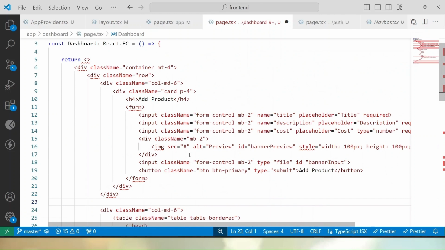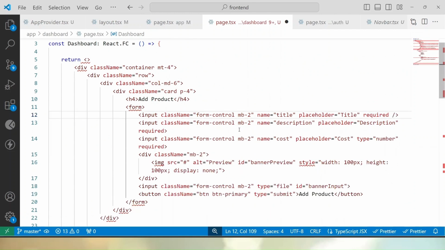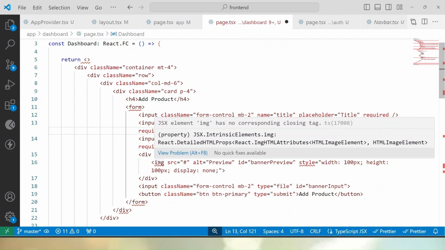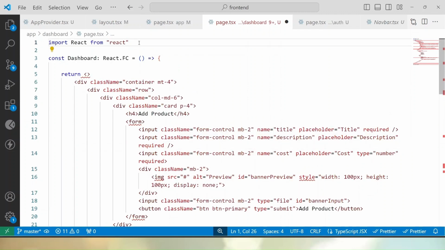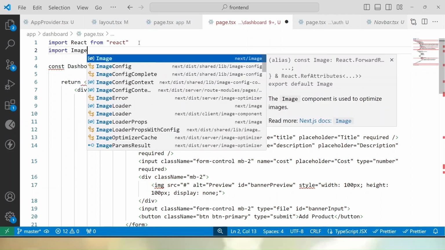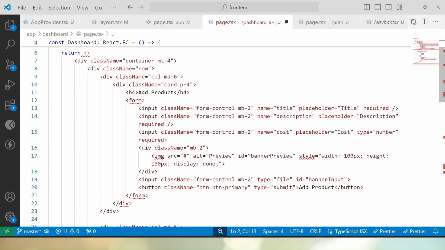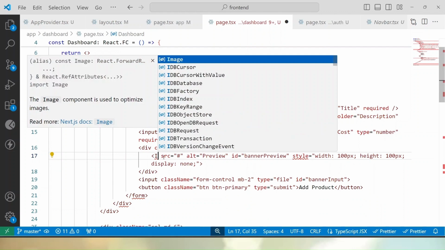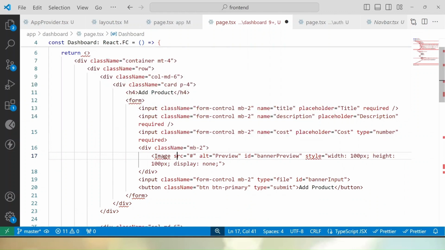Then I will add the closing tag to all these input fields, a forward slash here, and in place of the image tag, I will use the Image component. So let's import Image from next/image, and in place of this one, simply use the Image component, and here the style attributes.